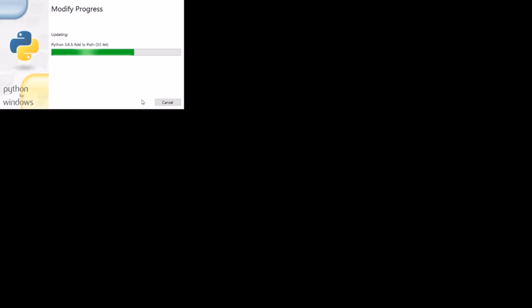So most of you did not check that box that I was just talking about. You need to reopen your Python installer and go to Modify, go to Next, and here we go, Add Python to Environment Variables. Install that. It's pretty quick. We're done. Closing that. And because we changed the environment variables, we also need to close PyCharm. So I'm going to do so.